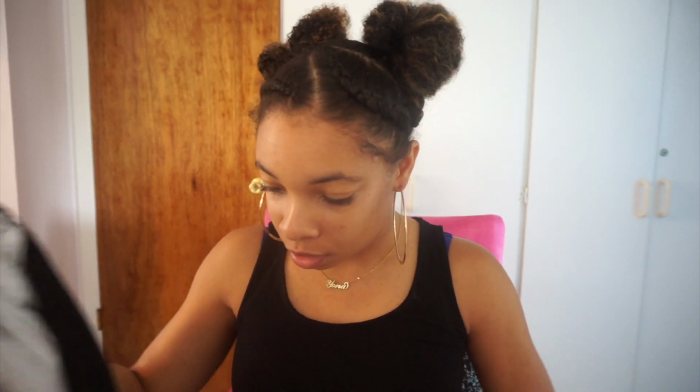So, for those of you who don't know, I do a lot of wig reviews. And most of the time, I put my wigs on the side. I don't like middle parts because it looks funny on me. I decided just to get a natural color because I really don't get natural colors, so I thought, you know what, let's go kind of simple. It's been a while since I've worn a wig.